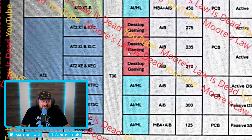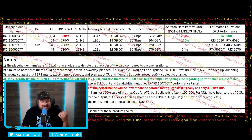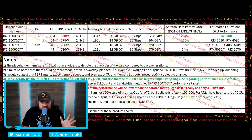This is really looking amazing for AMD's next gen. According to the documents, the current release date target for AT0 and AT2 is 2027. In a newer video, the leaker also claims these documents show AMD believes Nvidia is planning to release the 6000 series in early 2027. That's not too surprising, though many were hoping it would be sooner. Either way, these GPUs look like serious monsters and it's clear AMD is going all out.